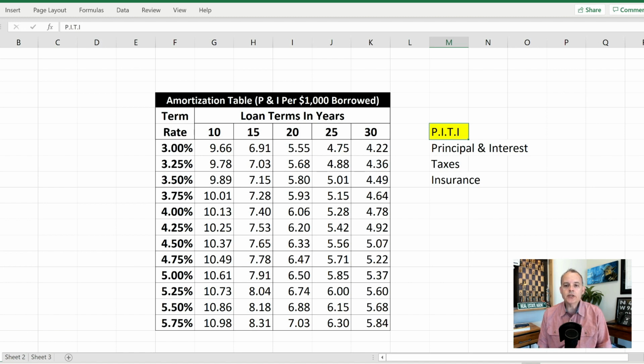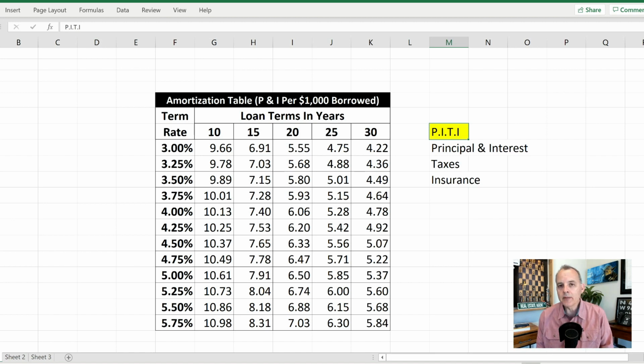In this video, I'm going to show you how to calculate what's called principal, interest, taxes, and insurance, which is basically your monthly mortgage payment, using the amortization table, or sometimes called the amortization schedule. I have it on. But before we do that, we have to get back to the basics of what makes up your monthly mortgage payment. I did a previous video on this particular topic, and you might want to check it out. I'll leave a link right up here in the upper right-hand corner of your screen.